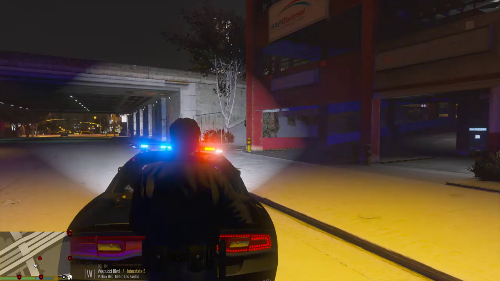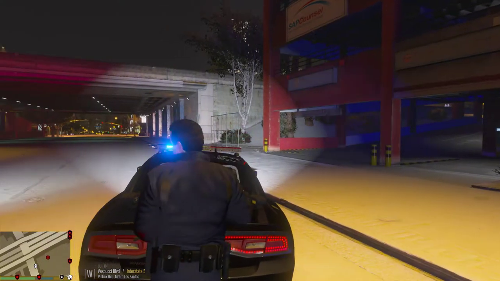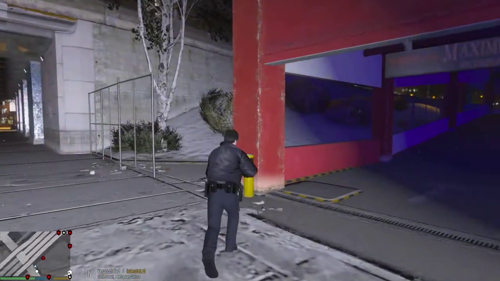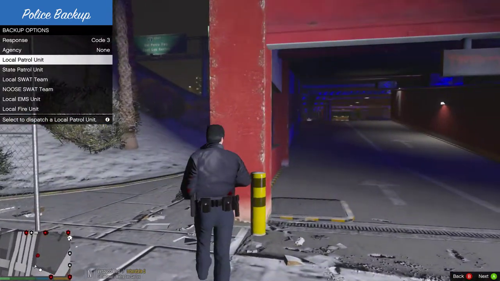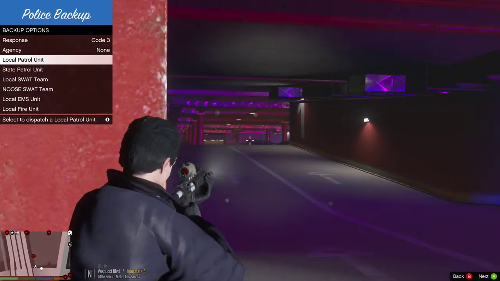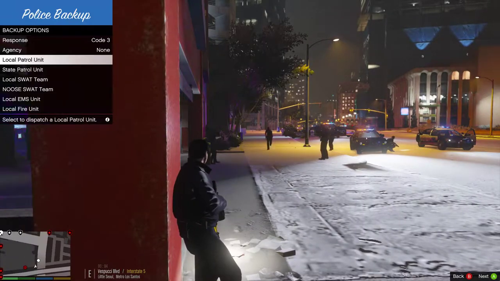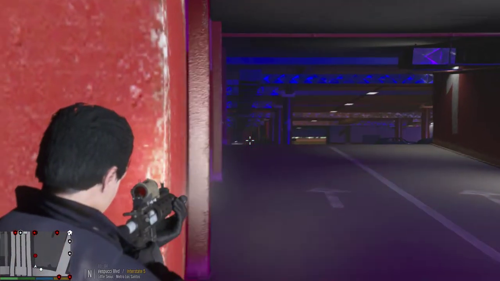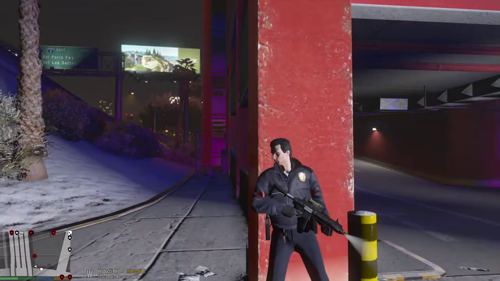And controller. Probably gonna die. Stay with me. Stay close, boys. He's moving. I need some cover now. He's gonna get me. Code 99 in Little Seoul. Where's he at? Get back. Where's he at? I can't see him from here.